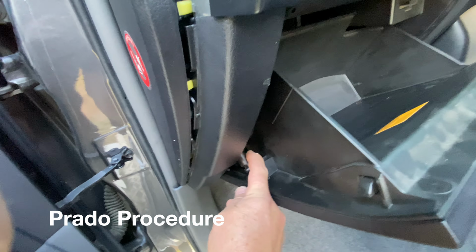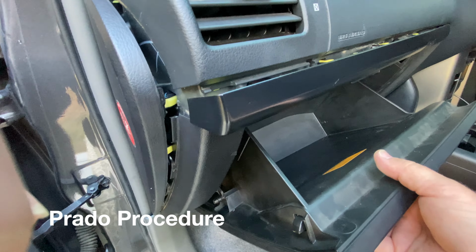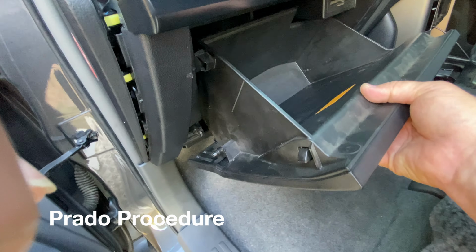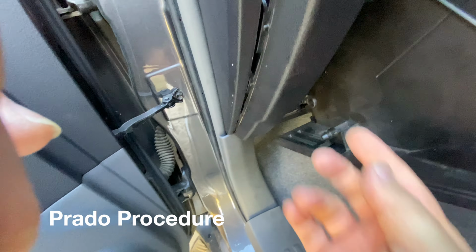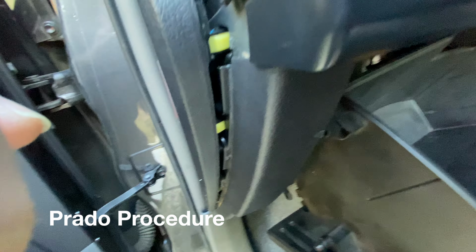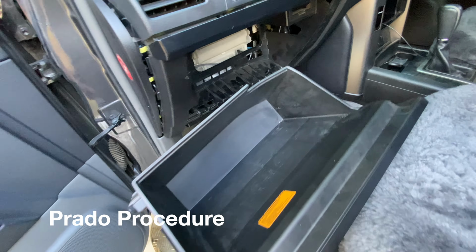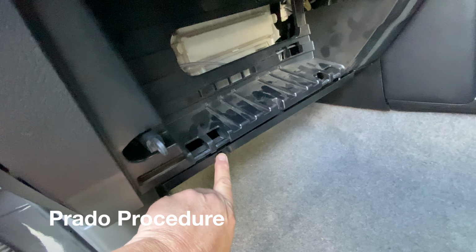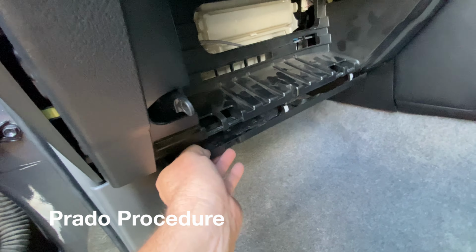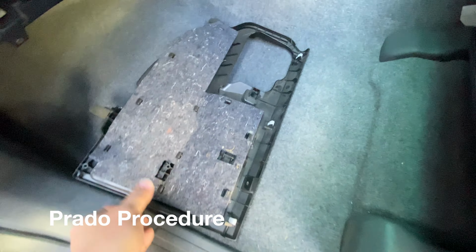Now there's a clip here which you just release. Now all these clips have been pre-removed, so I can do this with one hand, and then the glove box, you basically push in this area here, and this here will come out, and then the whole glove box will fall. The next step is to remove a screw here, and then you can drop this trim down and out. There are 3 clips.